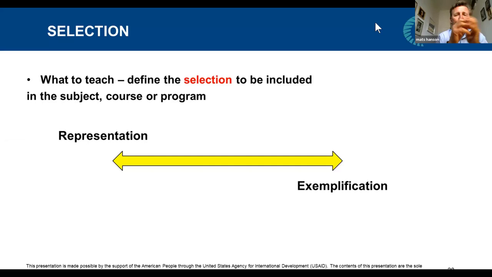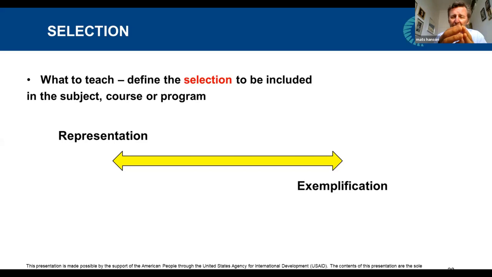Dahlgren again said that there are two ways to think about this. Either you can represent a structured way to go through 1, 2, 3, 4, 5 and cover a little bit of all. So you take the representation of the subject and try to cover it on one side. Or you can say that we just take a small slice and make it an example of the subject. So we select an example, and then we go extensively into this example and try to learn as much as possible. And then we say, okay, we can skip the rest. If you learn enough with this example, you learn the subject good enough.